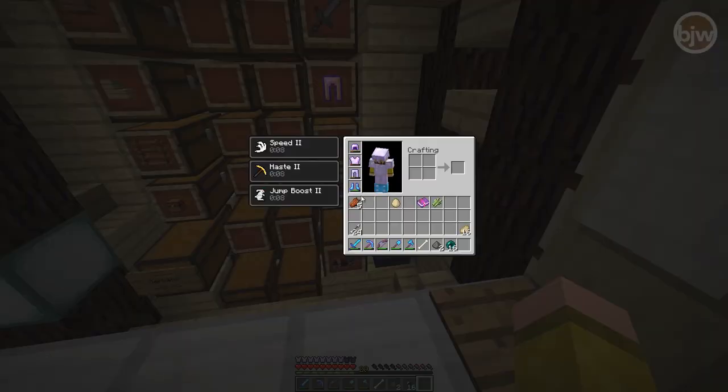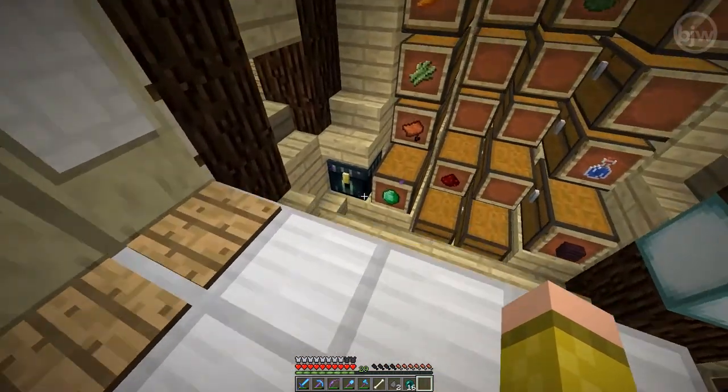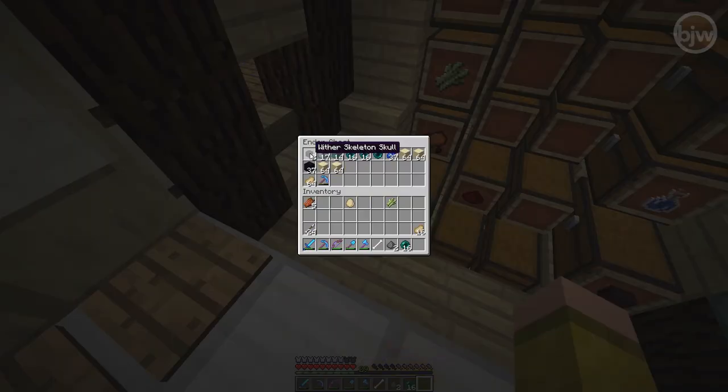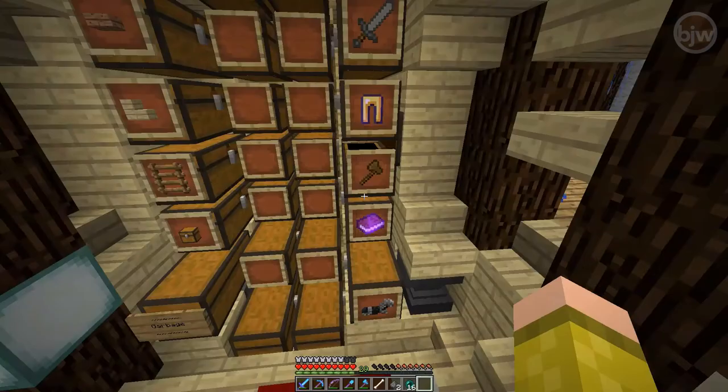Alright, I think for right now I'm going to go ahead and put my looting away, but the reason I wanted to show you this is because I've got a couple of wither skeletons, and I need one more, so I needed to get that looting 3 so that I could get another one.